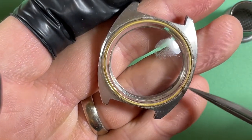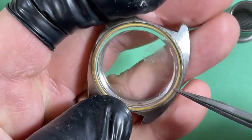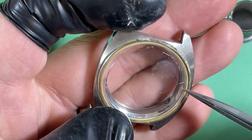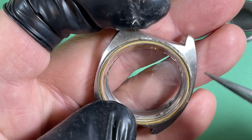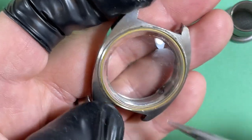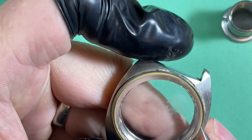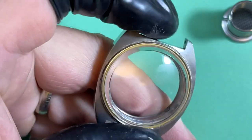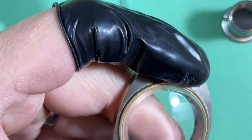This crystal has been in here for so long that this is a replacement crystal, probably a generic, actually, maybe, because this edge isn't quite as sharp as I would expect from Seiko, but I could be wrong. But this is white. That's natural rubber. It's not vulcanized. This was a best fit part. Used to see stuff like this. And they age terribly. Seiko makes this gasket out of Viton, and they will never get this stiff.